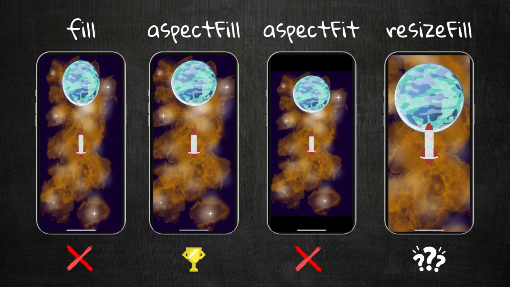So that's what 1x, 2x, and 3x are all about. You probably don't need to worry about 1x anymore. Just focus on 2x and 3x for modern iPhones and iPads. And if you want your game to look its best, make sure you are creating your assets at 3x, then scale down from there. We also looked at how different SpriteKit scale modes affect how things show up on screen, so you can pick the one that fits your design best.